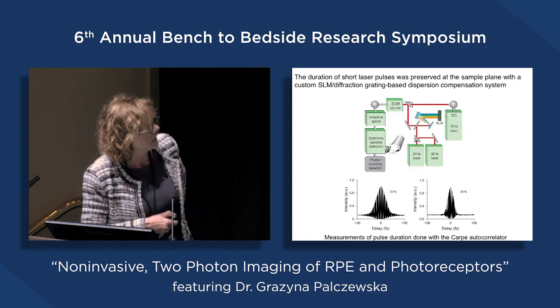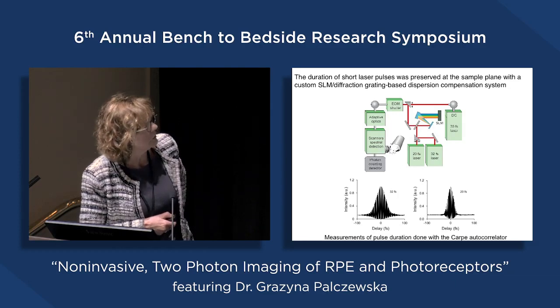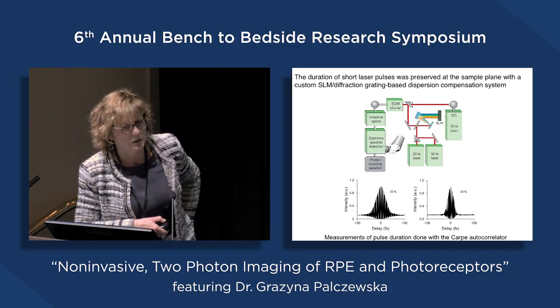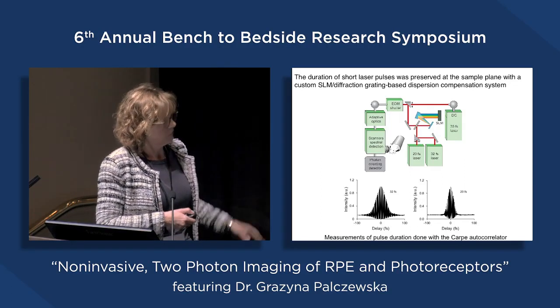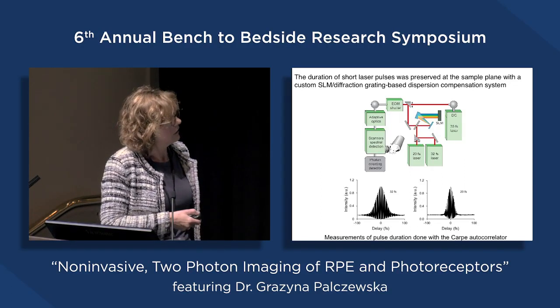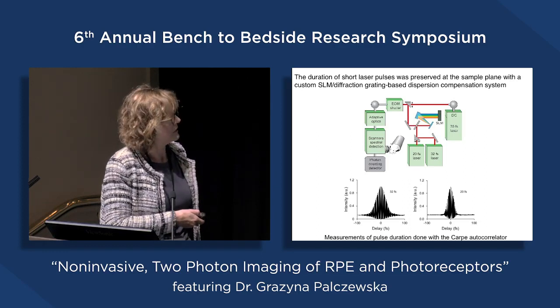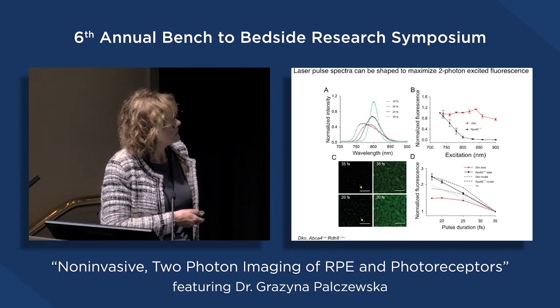The laser light is put on the diffraction grating, which splits the light into the individual spectral components, and then the individual spectral components are modulated by spatial light modulator, such that their phases are just adjusted and that they arrive at the same time at the sample. And here is the data.